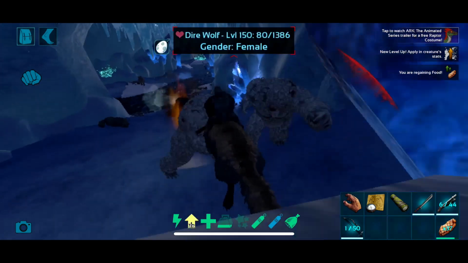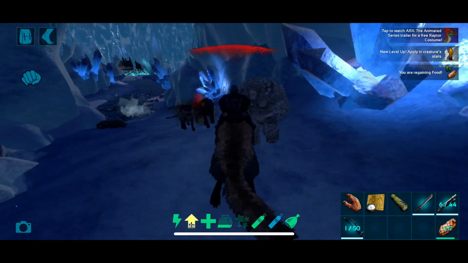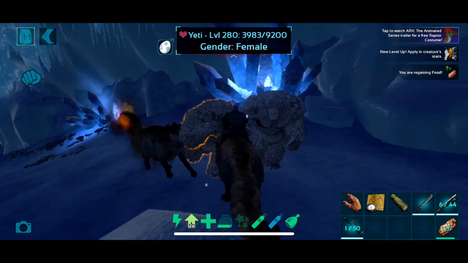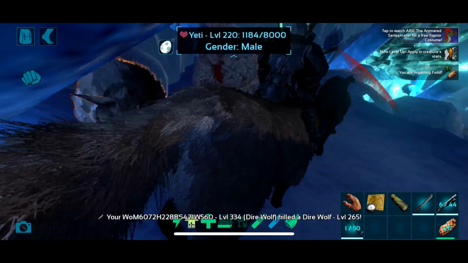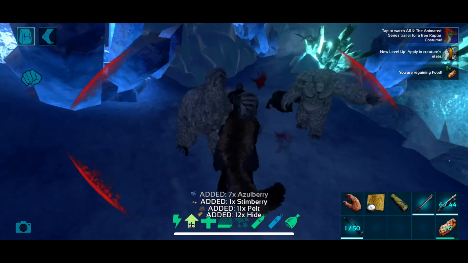But yeah, you can revive the wolf to get a strong enough tame, and then you can do this no problem. You just gotta take it slow, possibly heal yourself if you take too much damage. And as you can see, these Yetis, these guys deal a ton of damage and they deal knockback.